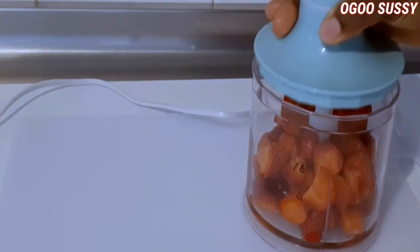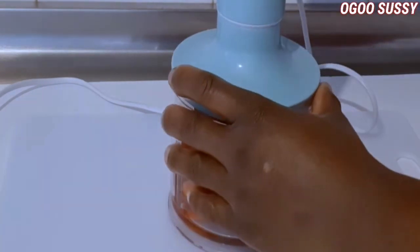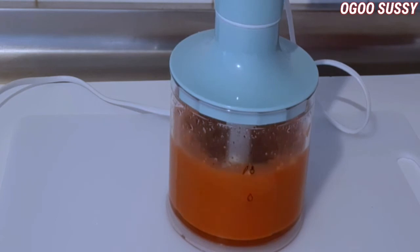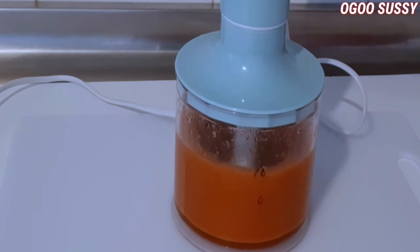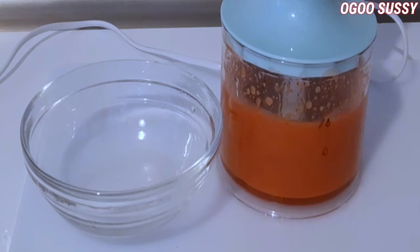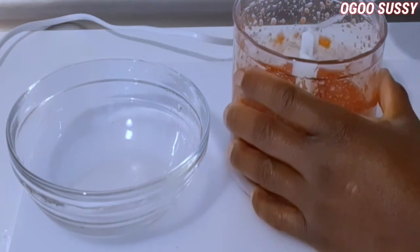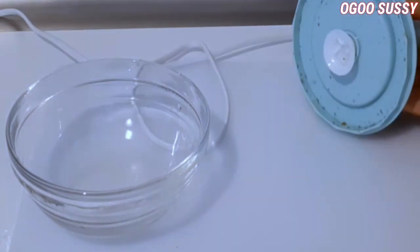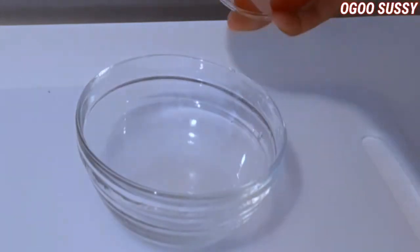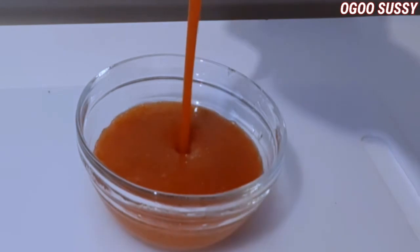So here I have my fresh strawberry. I'm going to blend it without adding any water, as you can see there. So after blending it, I'm going to transfer it into a small bowl and set it aside.